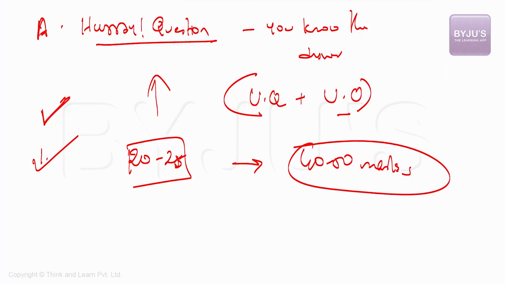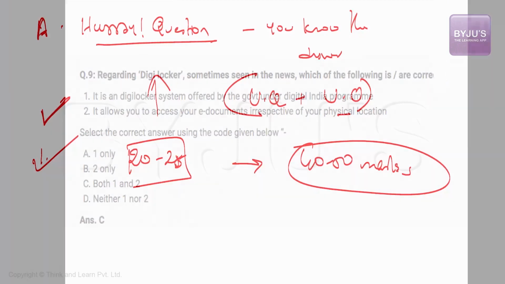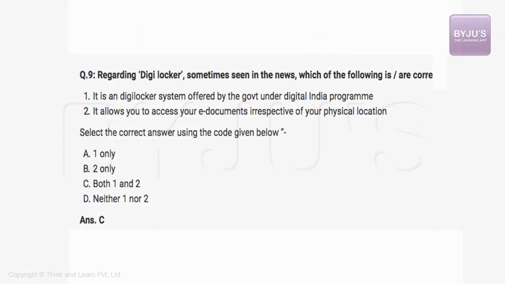Now, I'll give you a few examples of what I mean by very easy questions so that you understand. Last year's prelims. DigiLocker, sometimes seen in news. This 'sometimes seen in news' is a very, very common terminology in UPSC. Very easy questions will have the 'sometimes seen in news'. All they are asking is, do you at least know what it is, right? So DigiLocker, all of us should be knowing. If you don't know now, you should know before the exam because it's a very, very important part of what the government is trying to do, right?